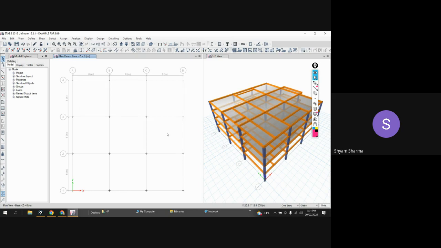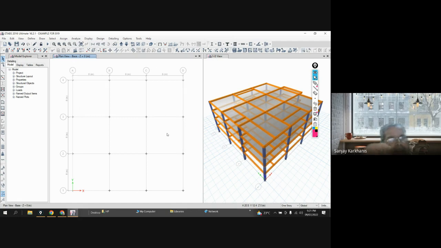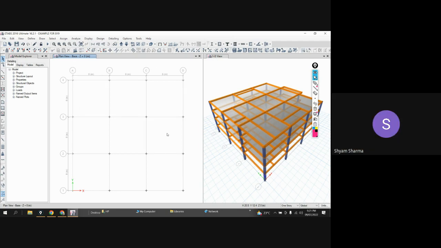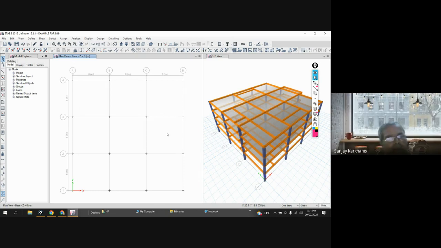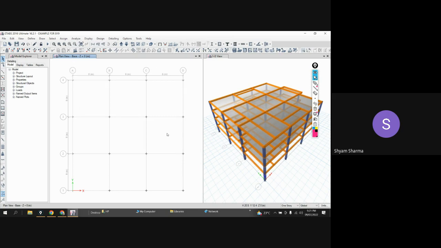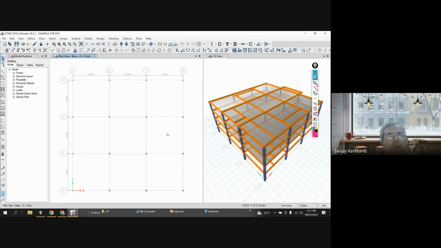Definitely we will cover all those things, but right now we are not entering that. We are a little bit away from that design process. Right now we are concentrating on generating the model in a proper manner. When that stage comes I will tell you everything, don't worry sir. You were saying it should also be cost effective, economical. I will take 15 to 20 minutes to explain why, but that will be at the time when we will be designing it. Okay.